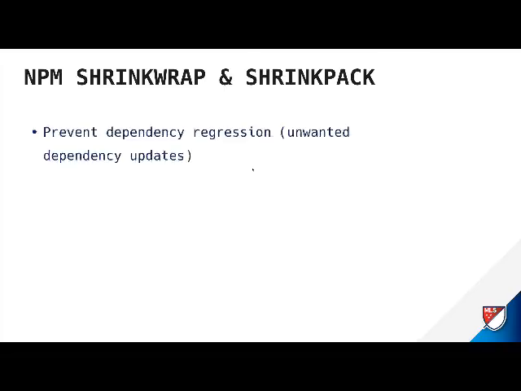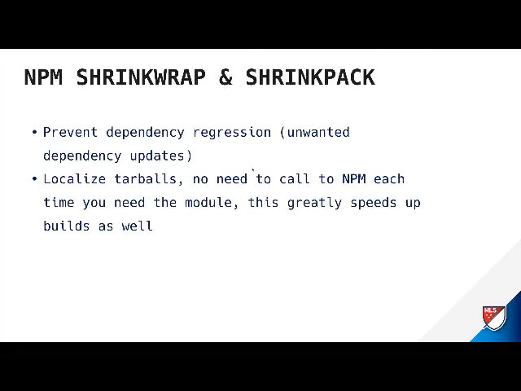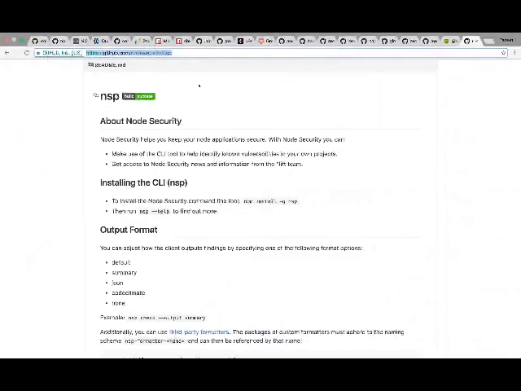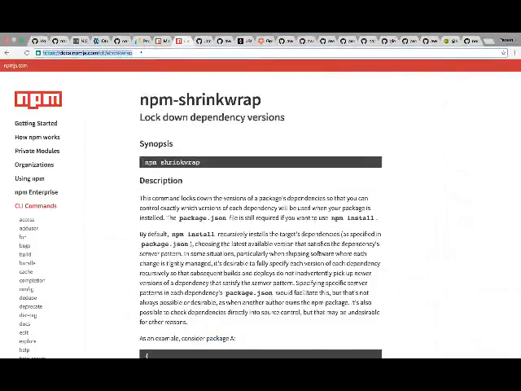So one of the ways to mitigate the problem is to use npm SHRINKWRAP. Okay, so right, npm SHRINKWRAP will help you prevent dependency regression alone. What it does is it reads your dependencies and their dependencies, and it builds you a nice little file that npm install will then read from.